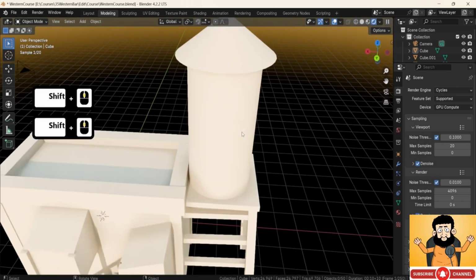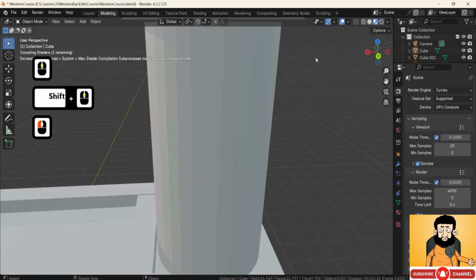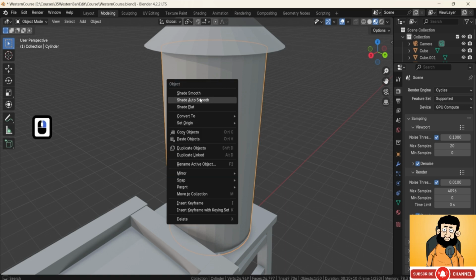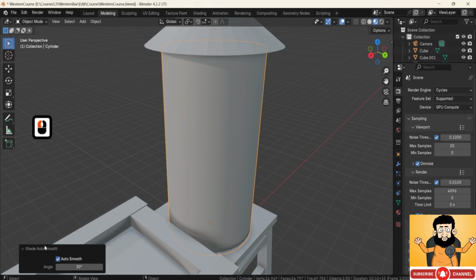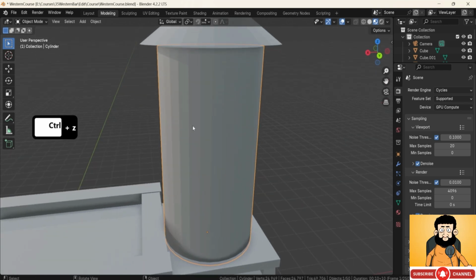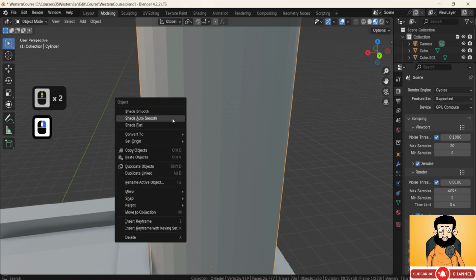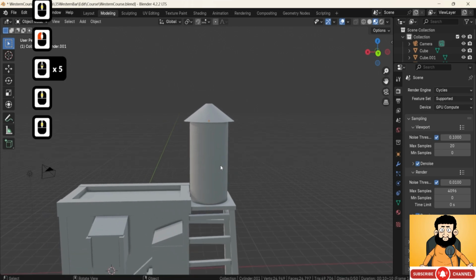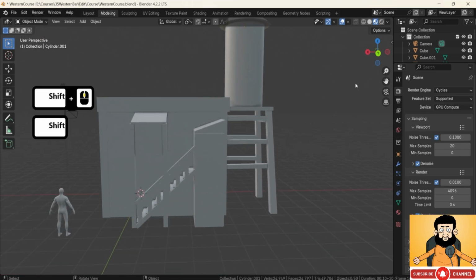As a bit of an extra, I noticed that this piece over here is not smooth shaded. Smooth shade is basically allowing us to average out the vertices. We'll talk a bit about that later in the future, a little more in depth. But all we need to know now is that we can right click and click on Shade Auto Smooth. On the bottom left hand corner, we'll see that the menu pops up with the angle by default set as 30. We're going to get a smoother shading. So before you can see each individual topology, but with this enabled, we can just smoothen everything out. And for now, that's more than enough of what we need to know.